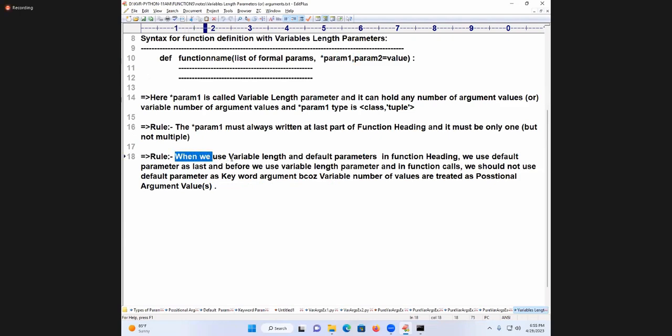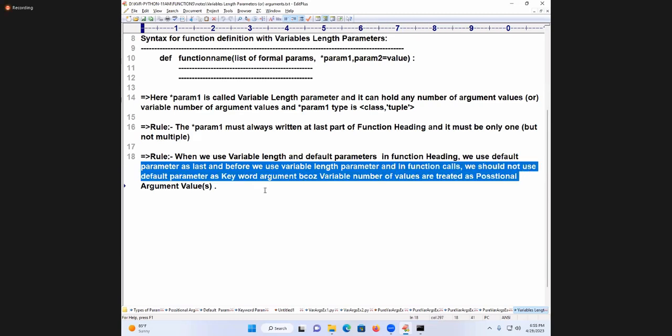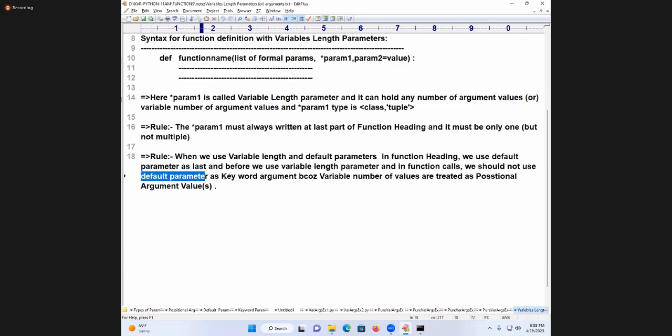When we use variable length and default arguments in the function heading, we use the default parameter last, and before it we use the variable length parameter. In function calls, we should not use a default parameter as a keyword argument, because variable number of values are treated as positional argument values. That is an important rule. You got it?